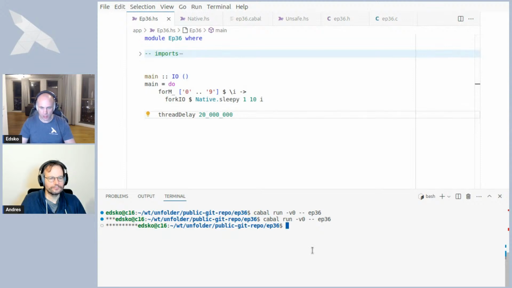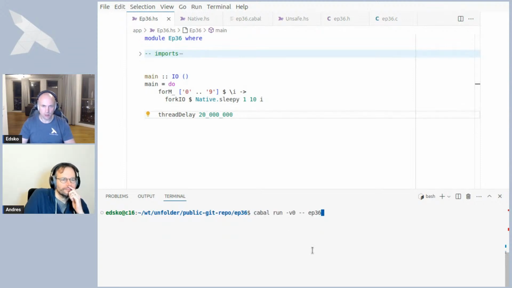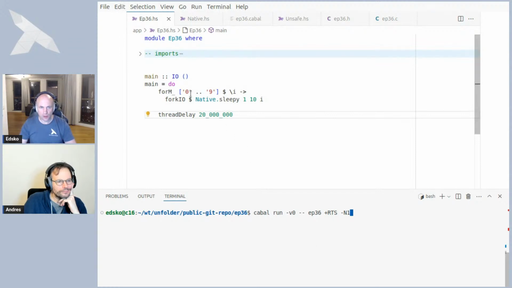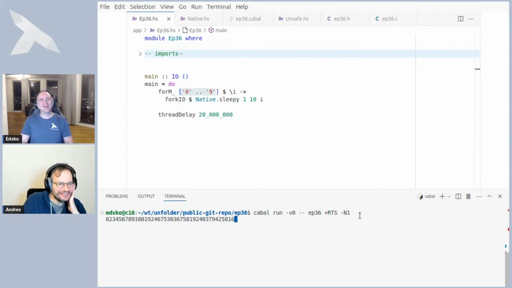Now, my question that I want to ask: if I run this code now, and I specify that I want to use exactly one core, right? I mean, one core is not quite right, it's one capability, but you can roughly think of it as one core. How many threads are we going to see executing at once here? I'm spinning up 10 threads, but I'm specifying precisely one core, right? So the question is, how many threads do we expect to see? Do you want me to answer? Well, you can if you wish.